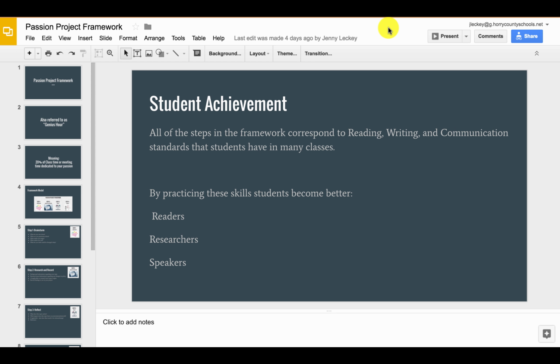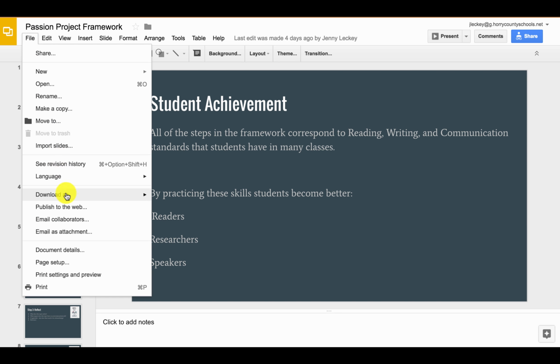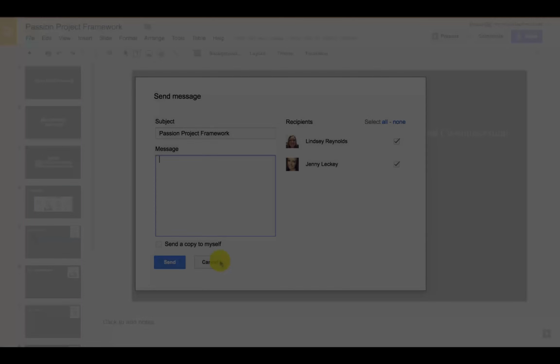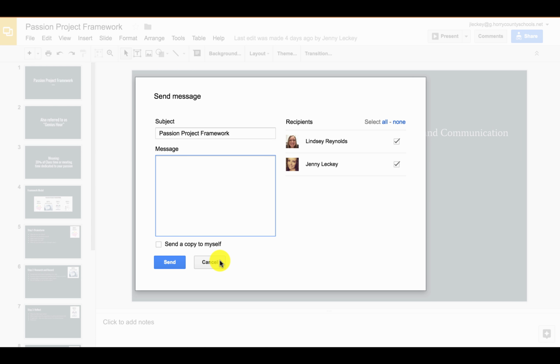Another neat feature to help keep everyone organized is going to File and going to Email Collaborators. If you click there, as the educator, you can actually send an update email to everyone who's a part of that document. This is where you could type notes, feedback, individual notes, or you can send it to the whole group. And you can also send a copy to yourself so you can remember what exactly you sent. This is an important feature, especially if you're going to have a long-term project that they'll be collaborating on. The participants in this group can also use this as a collaboration tool.